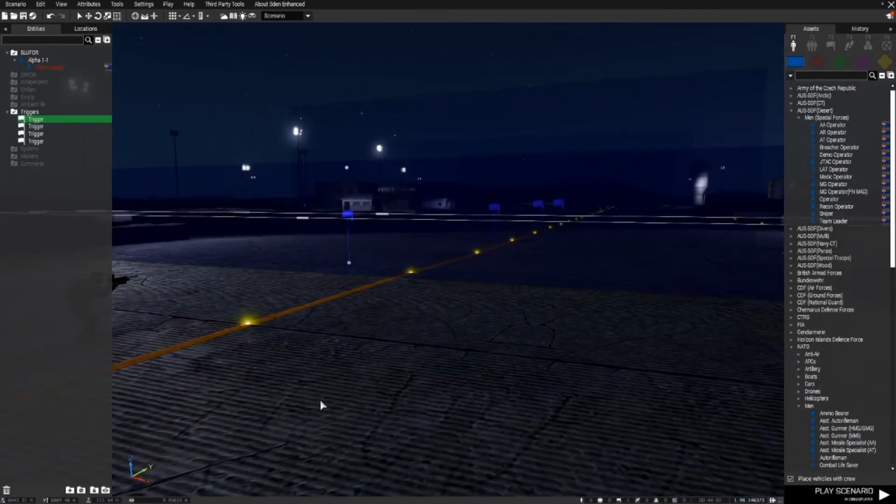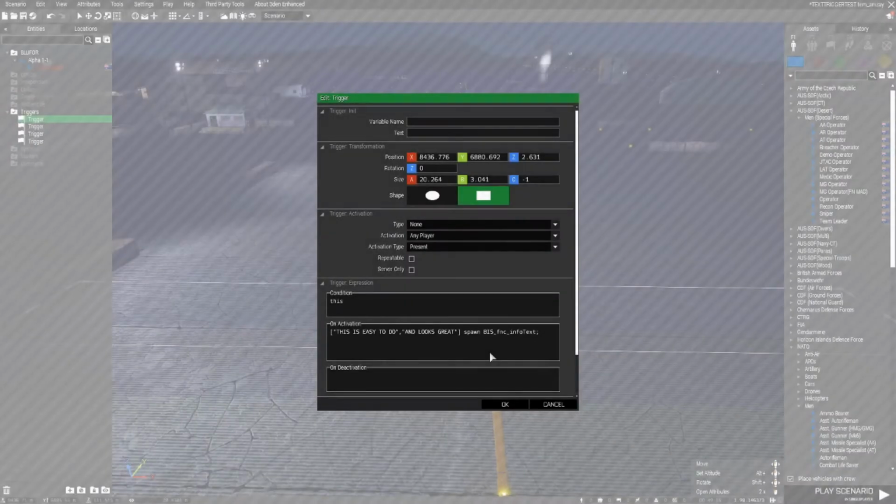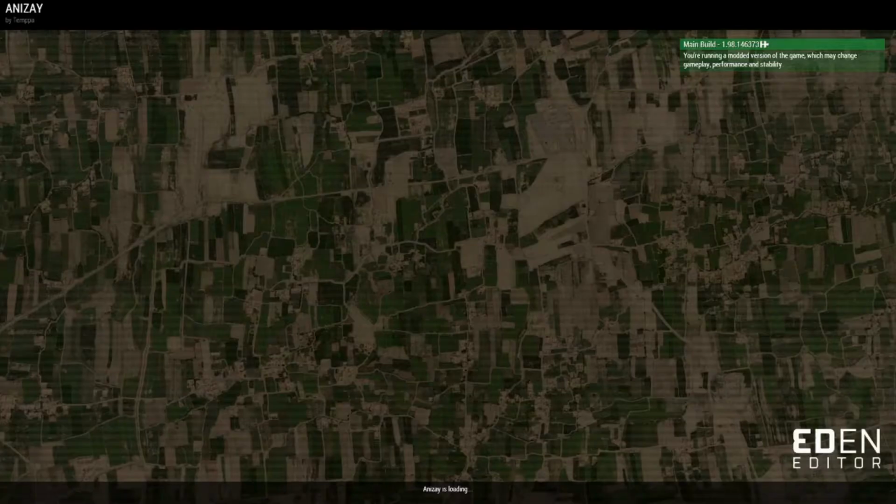Now with all these multiple triggers, I'll show you how that looks. One thing you need to be aware of when you're using this text info function is that if you make this text too long, it will start to just drop letters off. So try to keep the text fairly short. We'll run this now and see how it looks when you go through the triggers.